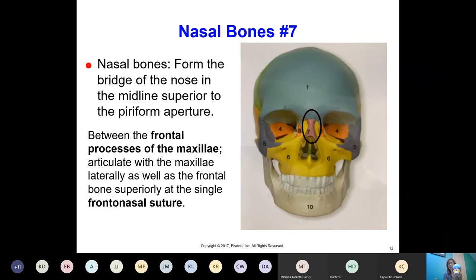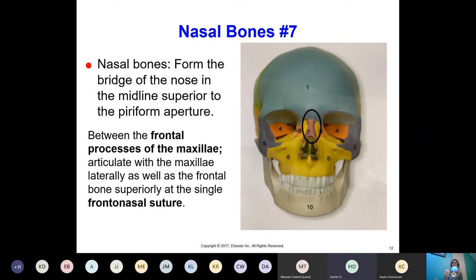And that suture is called the frontonasal suture. So right where those two bones connect is called the frontonasal suture. It's hard to see, but right there. In other words, frontal and nasal bones connect at the suture. That's one of those sutures on the list that I told you didn't have to memorize. But even if you didn't memorize it, if you just break it down, you would easily be able to tell where it's located. Frontal bone, and nasal, where the nasal bone and frontal bone meet. And that's the frontonasal suture.